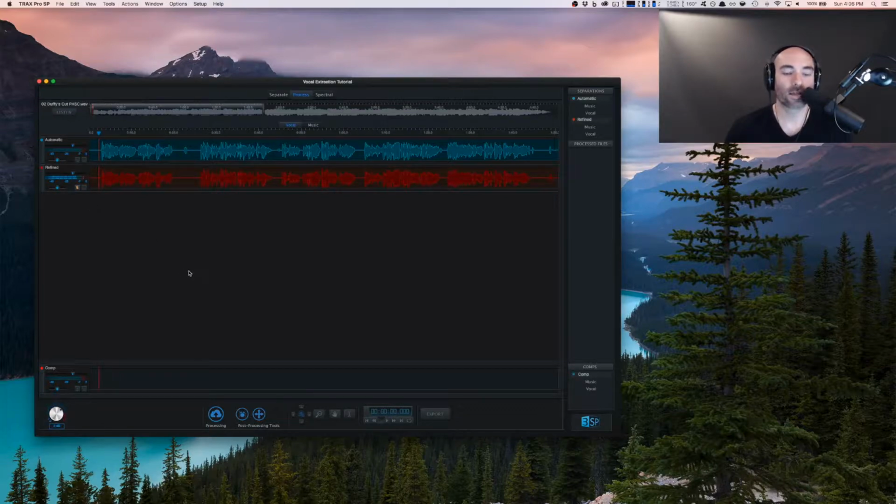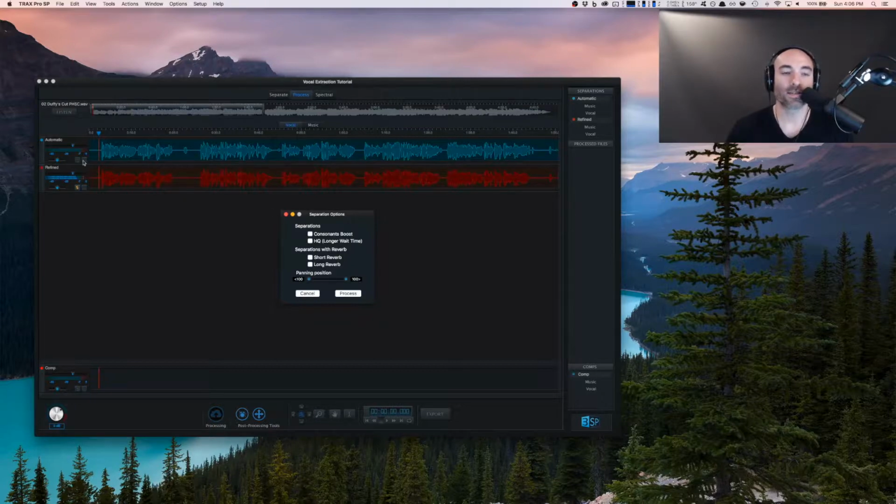And then let's take a look first off at the advanced processing algorithms that we can access. So if I click on this button right here, you can see it has the cloud key, so it's going to basically send this up to the backend servers that Audionamix runs to run some more algorithms on it. So you choose which guide you want to use, either the automatic or the refined. And this is the guide from the separate screen, to be clear on that.